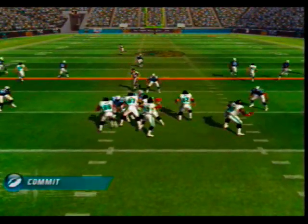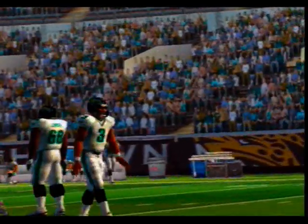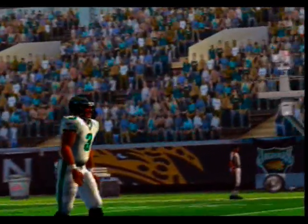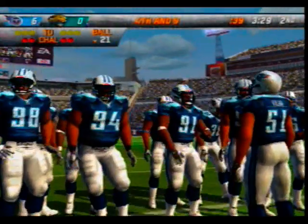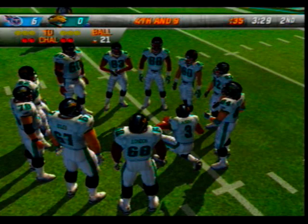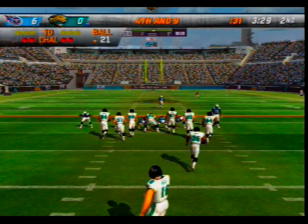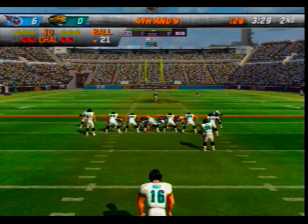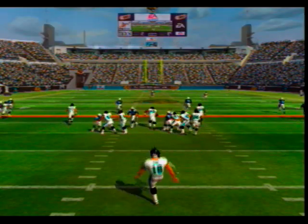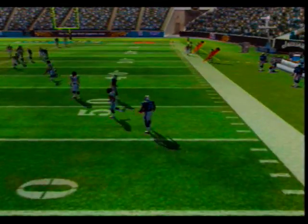The Jaguars line up in a 5-receiver set this time. A little bit long, overthrowing the receiver. That might have had something to do with his follow-through. If you release the pass just a little late, you're going to see underthrows or balls thrown into the ground. If you release it too early, then you'll see an overthrow like that. Unable to get anything going on that series, they'll have to punt it away here. Fair catch called for. Fair catch made at the 46-yard line.